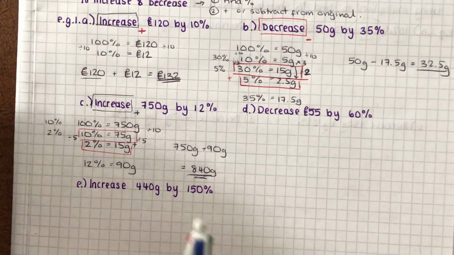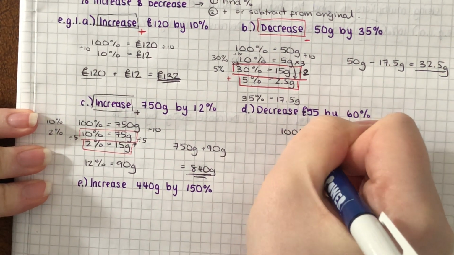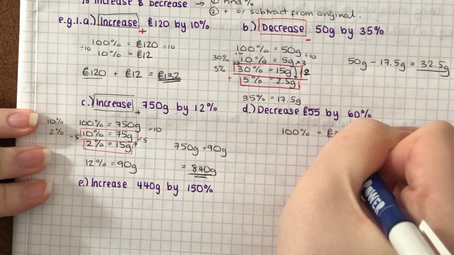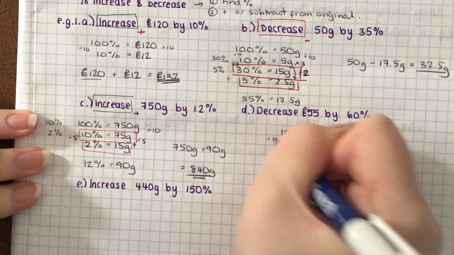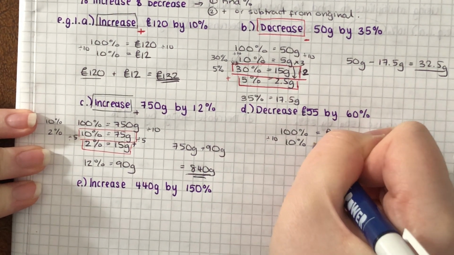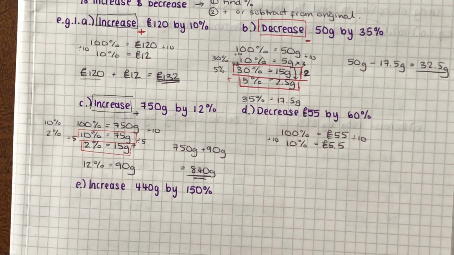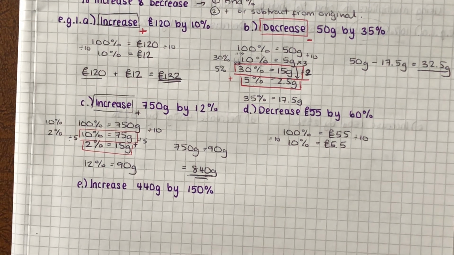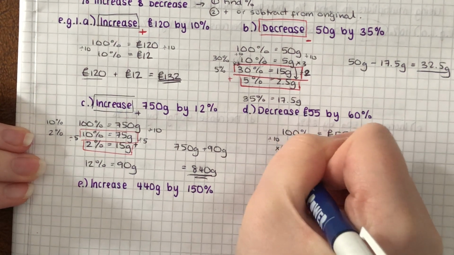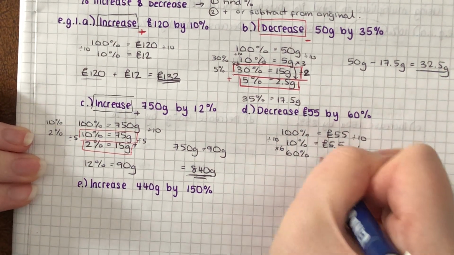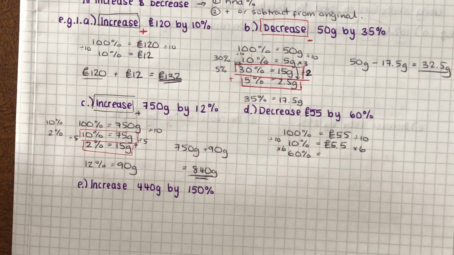Next one, so 60% is quite nice to work out. So 100% is the £55. So I'm going to start off with finding 10% by dividing by 10, which is £5.50. Okay, I'm just going to write 5.5, but you can add the 0 if you want to. So 60% must be 10% times by 6, which means I need to times this by 6 as well, which I think is 33, but I will check. Yep, good, 33.